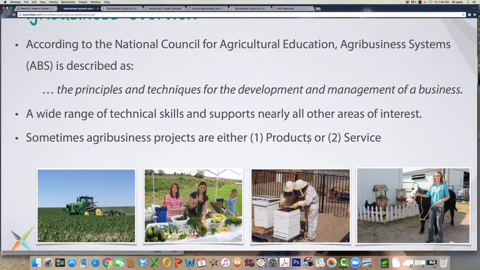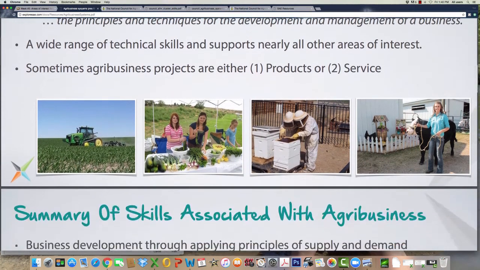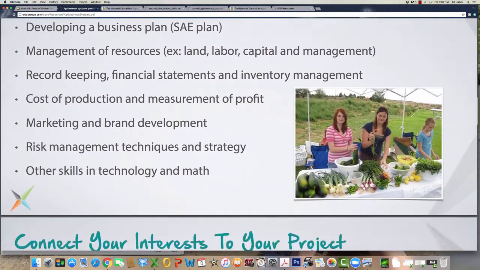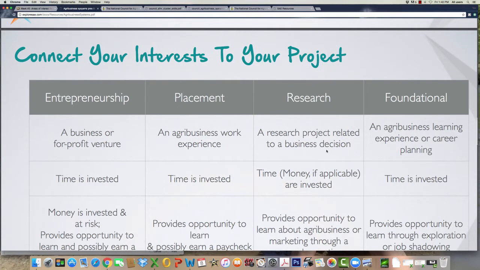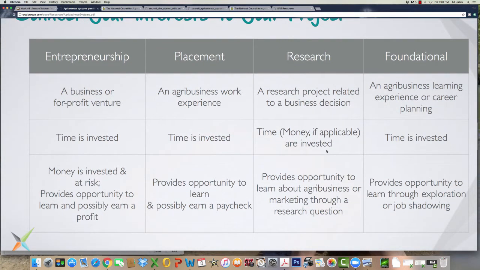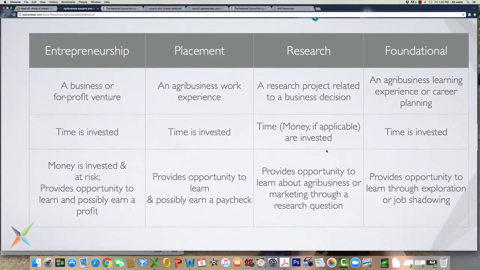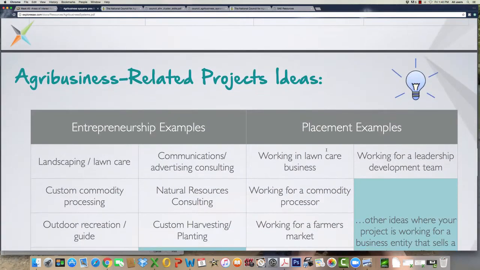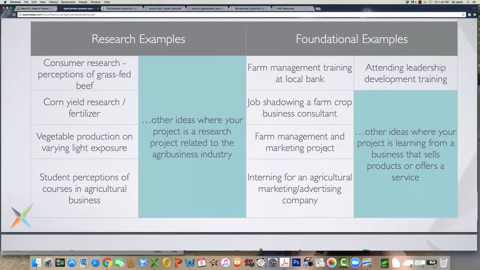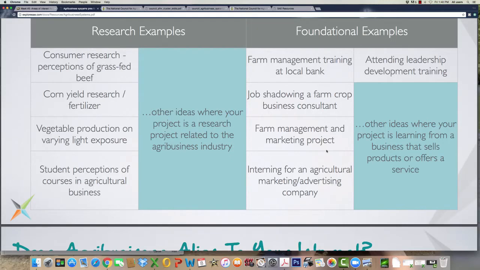Agribusinesses provide products or services, so I go into details with some pictures, summaries of skills or things that you might do, and then how they connect to an SAE. Each of those are examples of how a student might take an SAE and relate it to agribusiness and what that's about. And then there are some examples, and these examples help give us some clarity of an SAE project and what it might be about.